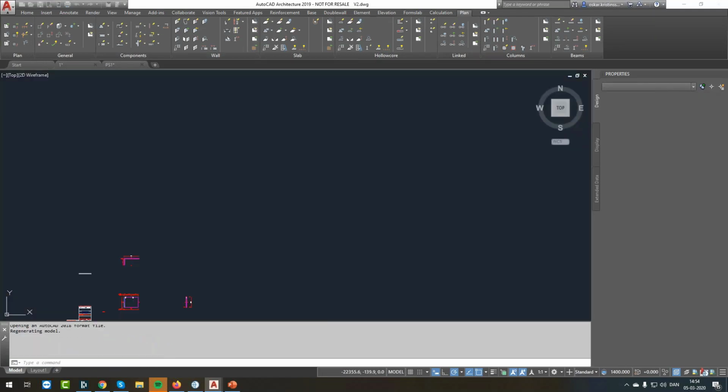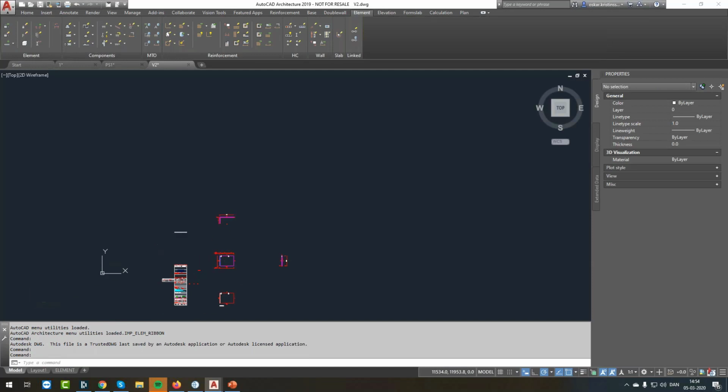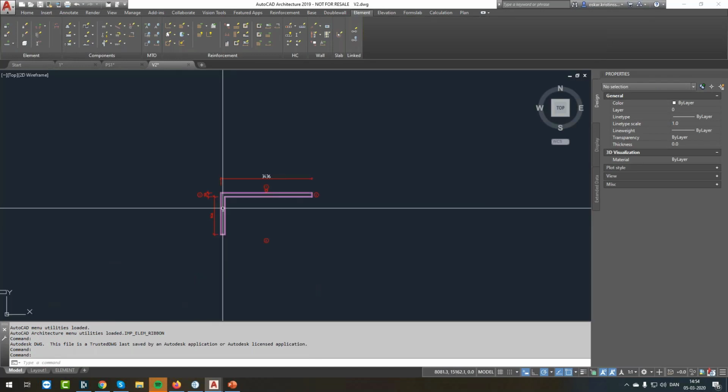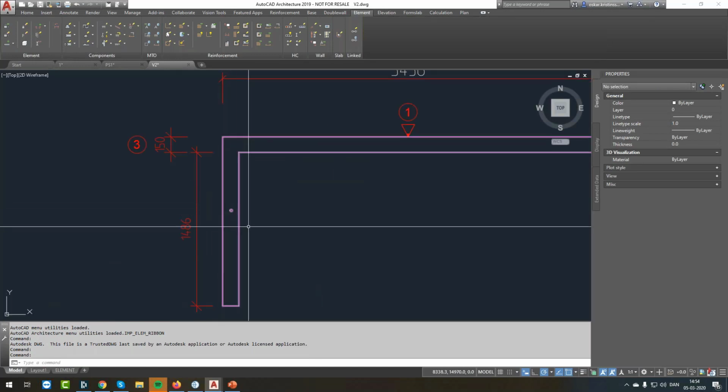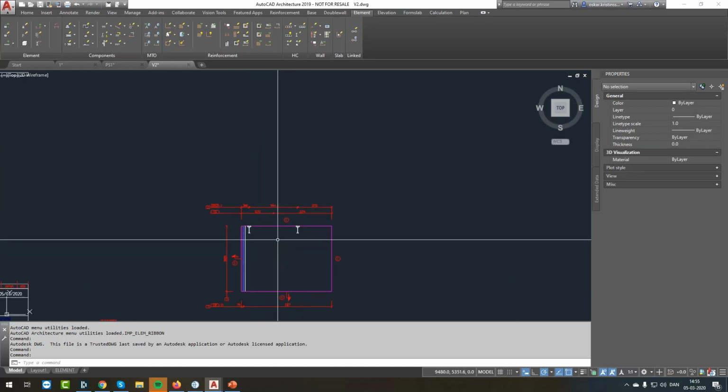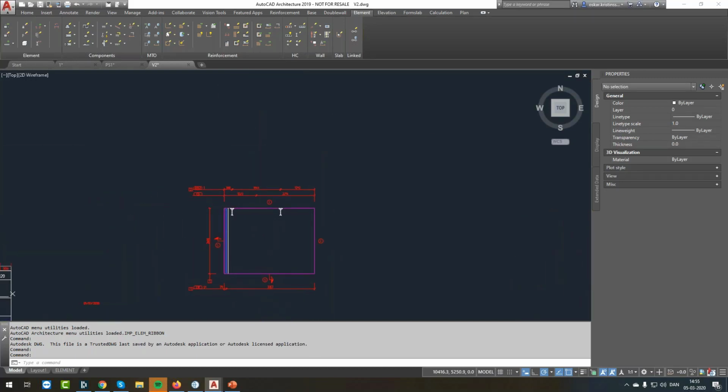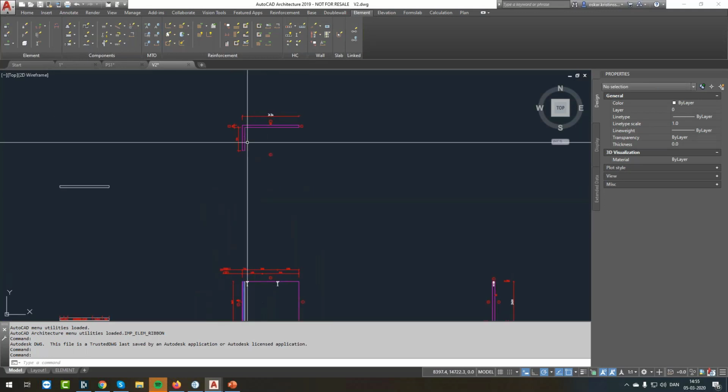Actually, when I said that it was only Impact 16 features, I lied a bit, because this one here is actually also available in Impact 15. I just thought it was a cool feature and I wanted to show it to you, for the ones who didn't know it, of course. So as we can see here, the big end cap.